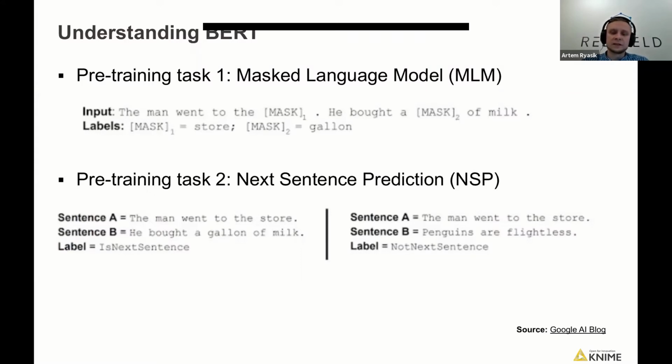that perfectly fit these sentences. And another task that was used for training BERT is next sentence prediction. This allows the neural network to understand the semantics and the logic of notation of the texts. So here we have two straightforward examples. The man went to the store, he bought a gallon of milk. So yes, for us, it's quite obvious. These two sentences might occur one after another.